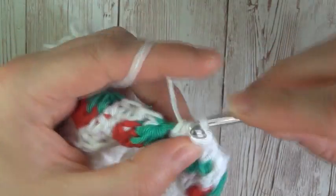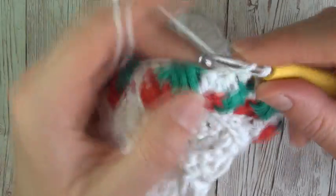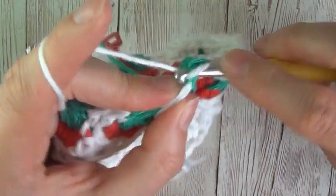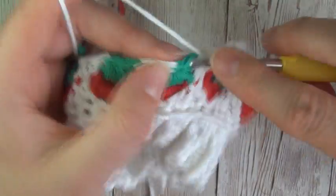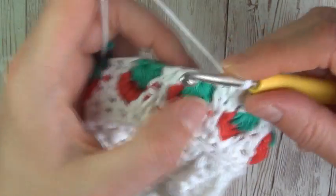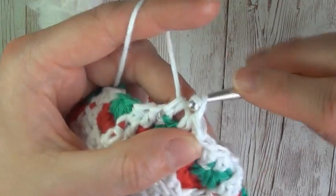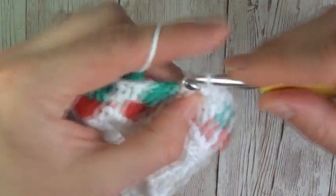And then I'll do one of the greens and then 1 half double crochet in both of the white stitches, and then one of the greens and a half double crochet in each of the white stitches all the way around, and then that will bring our stitch count back to what it was when we started the strawberry stitch. And that really is all there is to the strawberry stitch.